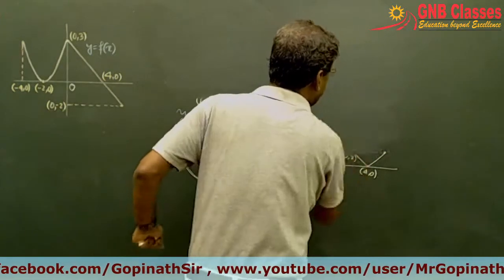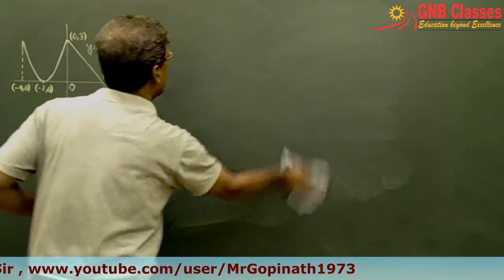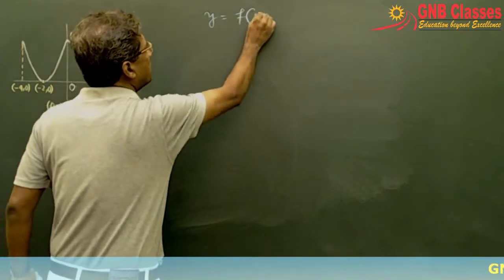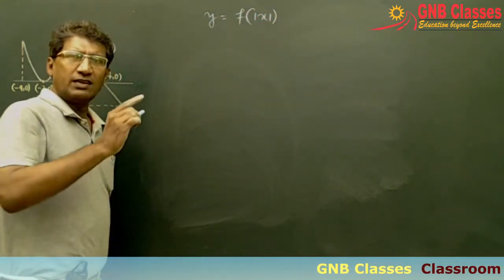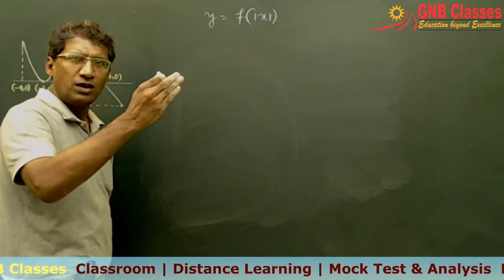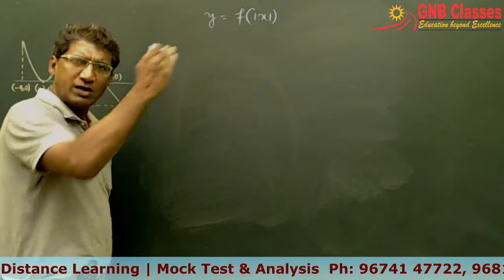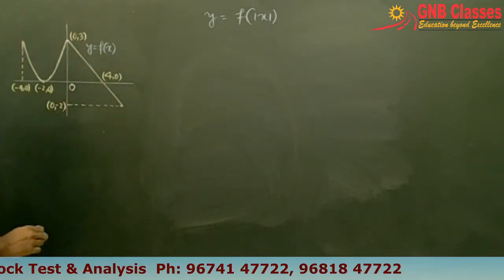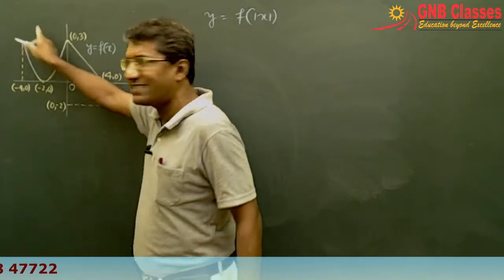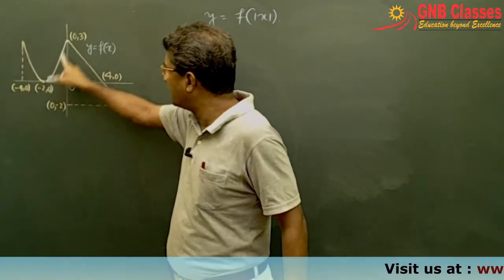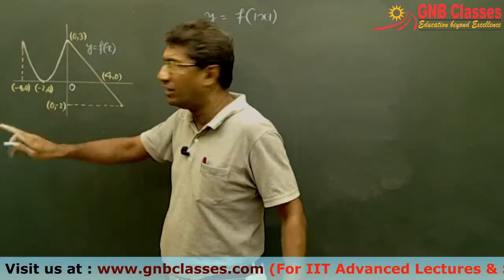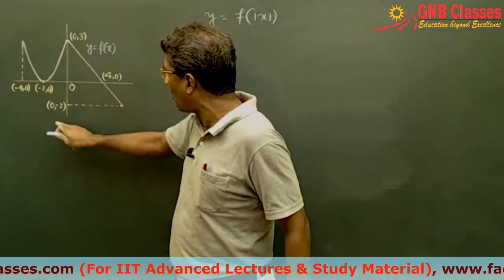Now, let us come to the transformation that we have learned, y equals f of mod x. What was the rule for transforming this? What I told you: first you draw the basic graph and then you remove the portion which is in the second and third quadrant, put a mirror on the y-axis, and take its reflection. Look at the basic graph carefully. This is the portion of the basic graph which is in the second and third quadrant, right? So I have to first remove this portion. Though it is in the second quadrant, no portion is there in the third quadrant, but whatever, you have to remove this portion and then put a mirror on the y-axis and take its reflection.